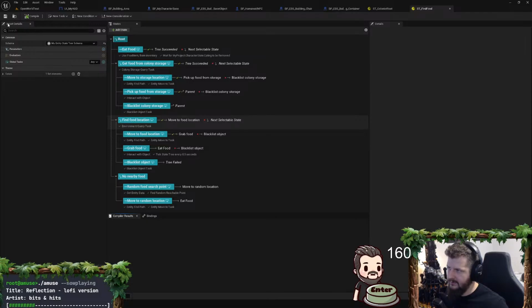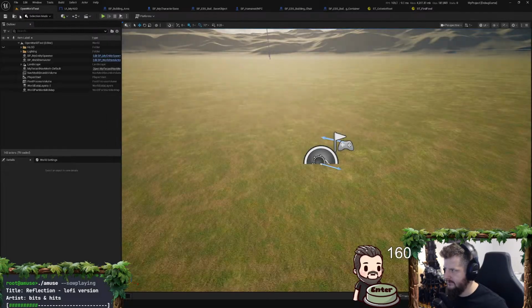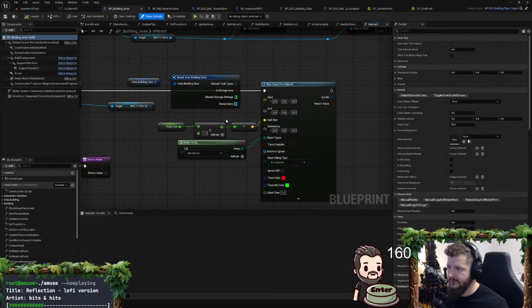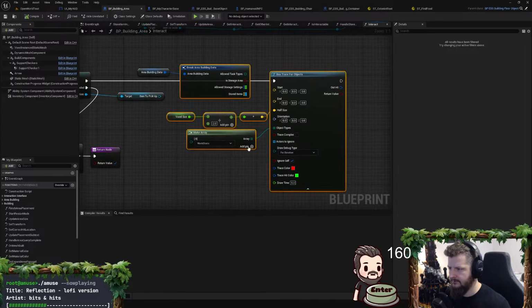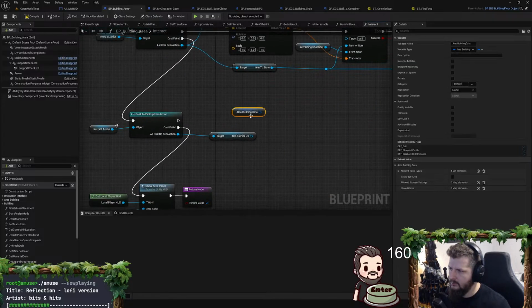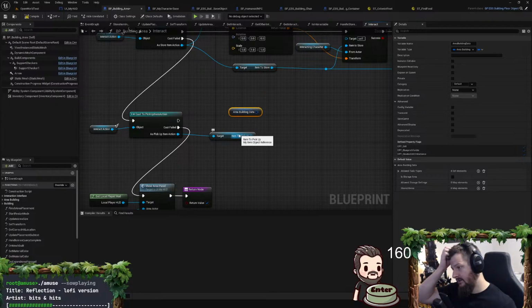Dude, the amount of time it takes, that one was actually pretty quick. Okay. I was gonna say the amount of time it takes to open all these, disgusting, but it was actually fine. Okay, so here, oh, this is gonna get so much easier now. Goodbye. Goodbye. Ooh, but the area, the stored items in the area building data.